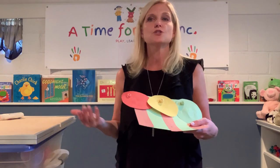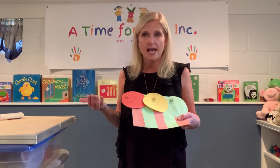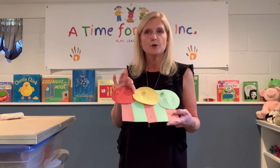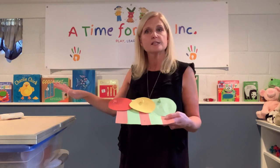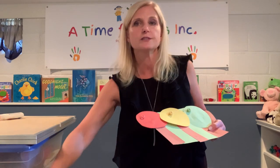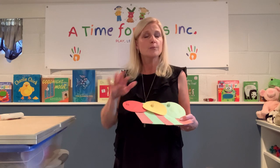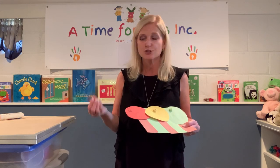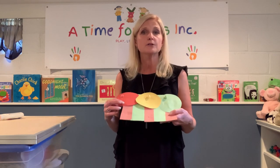And grown-ups, you could do this with, I just did apples because it is September, it is apple season. It made it a whole thematic lesson for me to focus on apples. But if you wanted to just lay out different pieces of paper, give your child Fruit Loops or whatever it is that you have in your home. There are plenty of things in our houses that we have without going out and buying fancy educational toys that you can use to teach these same fundamental concepts.